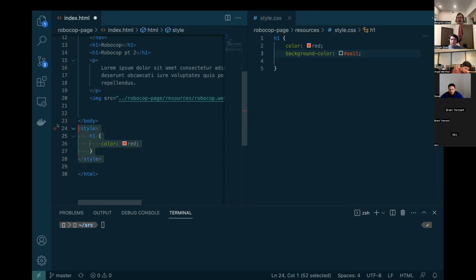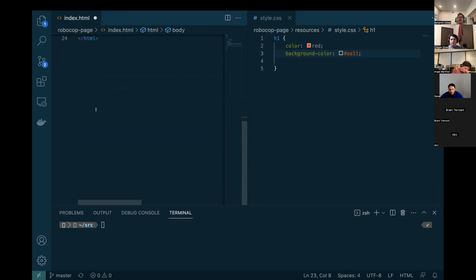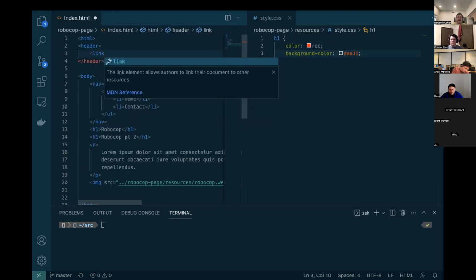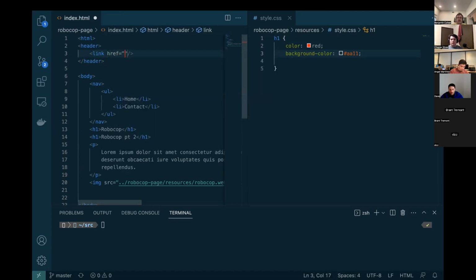But we don't want to do it inline. Rather, we want to reference it in a file because we know it's going to grow. So the way we do that in HTML is this tag called link. And it looks like link is a self-closing tag. And in there, I have href. When you don't see source, you often see href. Href, I still don't really remember or know what it stands for, but the ref is like reference. So it takes a URL.